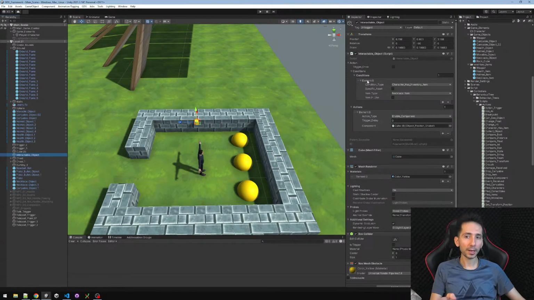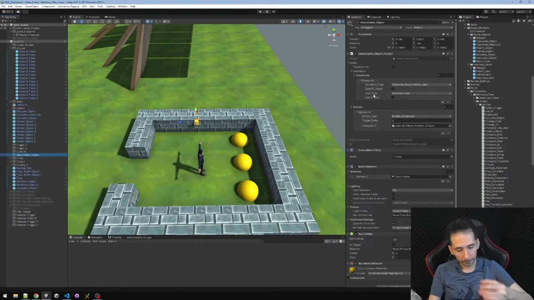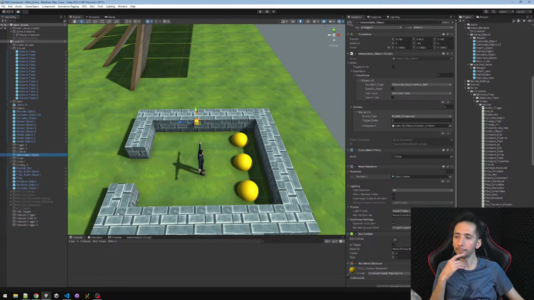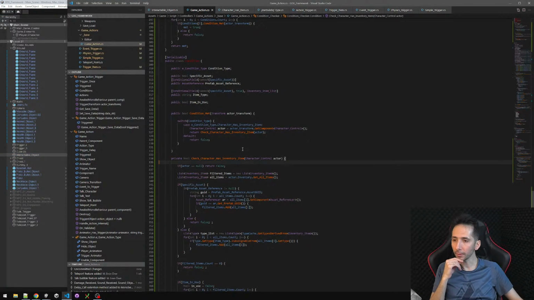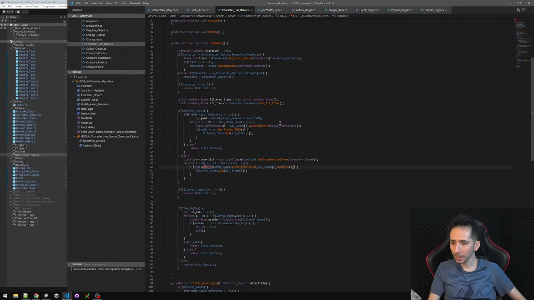For example, we can check if the actor is a character, or is this actor the player, or it's an NPC or any other kind of thing. This is gonna be another very simple tiny feature on our checker.